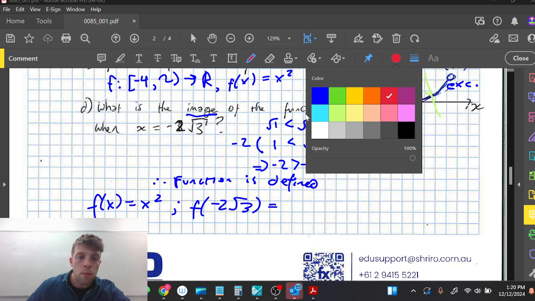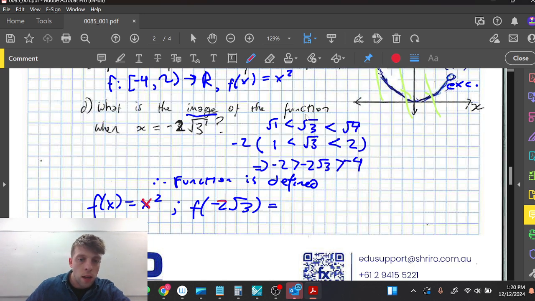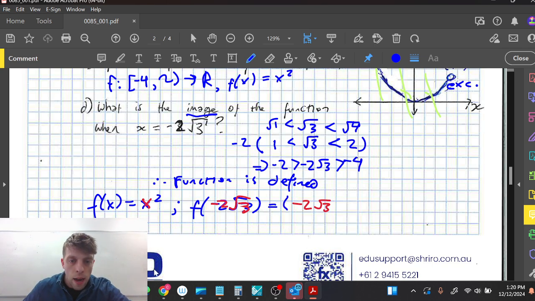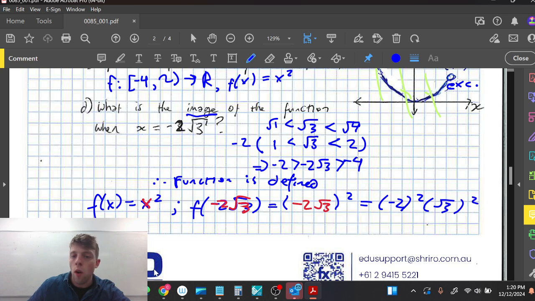So this is our x value, -2√3. I'm going to put that in and leave the function written as it was before. So we're going to write it as that squared, and therefore the output is going to be -2 squared times √3 squared. That's how we could write this. We can distribute the square; that is one of our index laws. -2 squared is equal to 4. And then we have √3 squared. When we have a square of a square root, those two things cancel each other out. We're left with 4 times 3, and that is equal to 12.